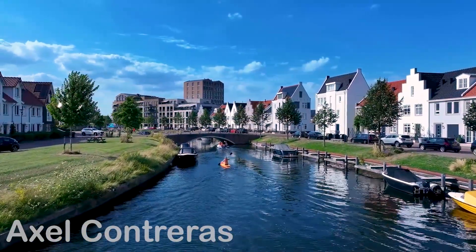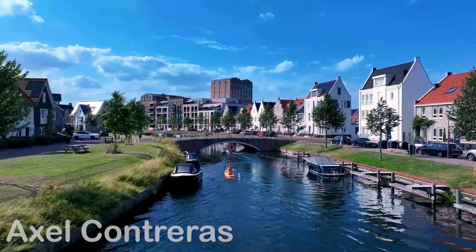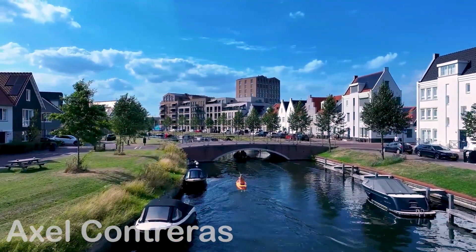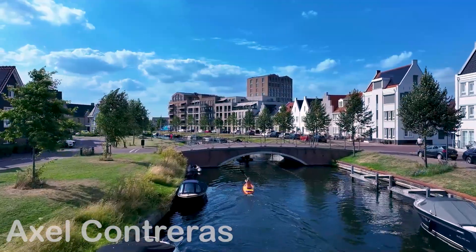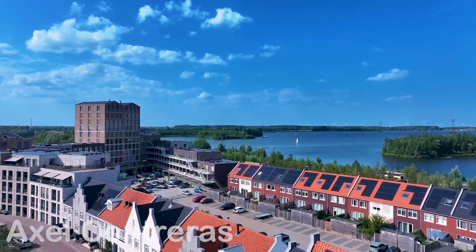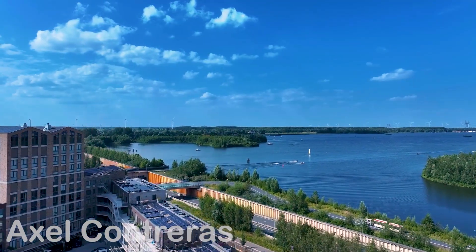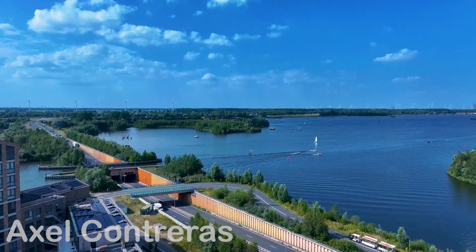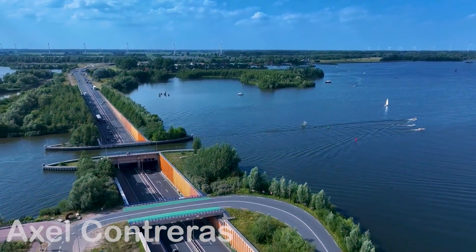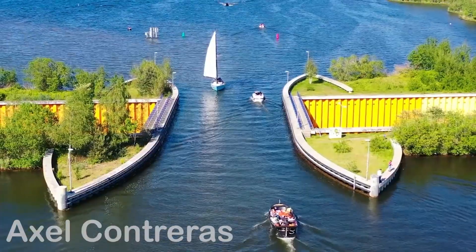It's not just a feat of concrete and calculation — it's a bridge between worlds. Birds still soar overhead, fish swim peacefully nearby, and the water flows on, as it always has, uninterrupted by the rhythms of human progress. The Veluwemeer Aqueduct proves that when creativity and engineering come together, the most unexpected solutions can become awe-inspiring realities. Instead of fighting water, the Dutch have elevated it — literally and metaphorically — to a symbol of harmony and adaptation, where traffic and nature coexist in a perfectly balanced dance.